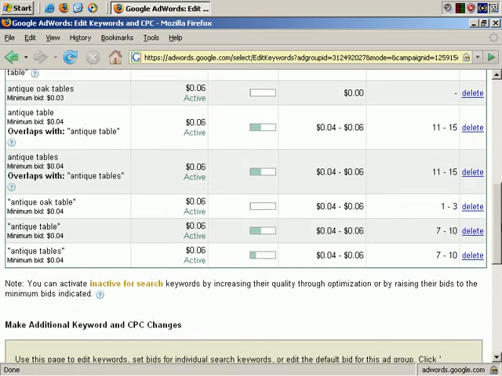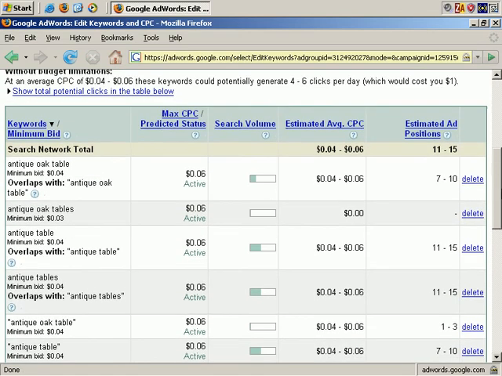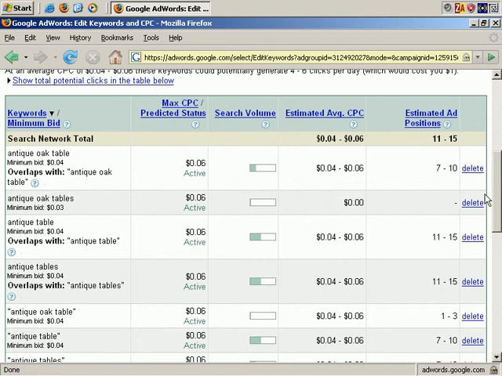And this is what it shows. It presents the information in table format with the column on the left showing the keywords and minimum bids. So there's a keyword. The minimum bid is currently 4 cents. And it tells us that it overlaps with antique oak table as a phrase match because there is some duplication between the keyword phrases we've selected. Of course, that's been deliberate, because I often like to include all three of the matching options: broad match, phrase match, and exact match. Anyway, there are the keywords.